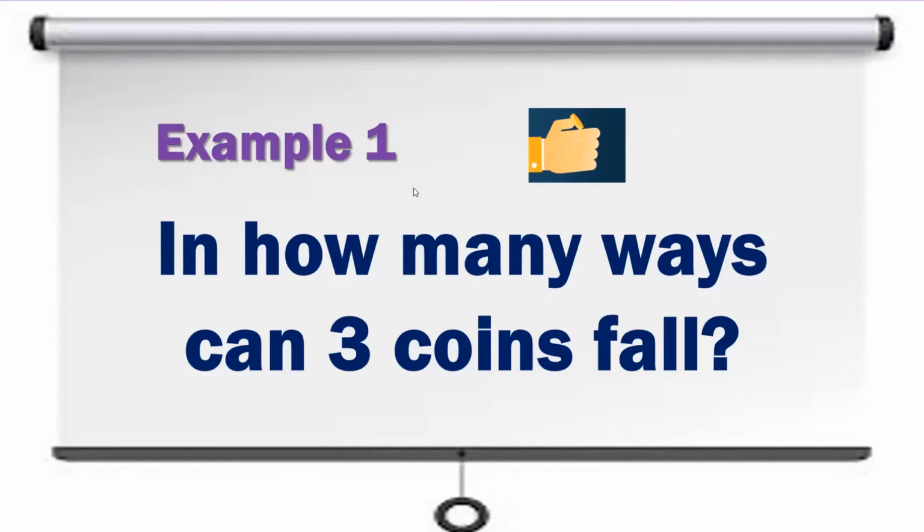So, imagine, if you will toss or flip a coin, and then you have 3 coins to flip at the same time. You toss them at the same time. So, how many ways can 3 coins fall? How many ways will they fall? So, take note, a coin has 2 sides. We call them tail and head. Those are just the terms. Usually it's head, because head is like the hero, right? Or tail, they just call the back side the tail.